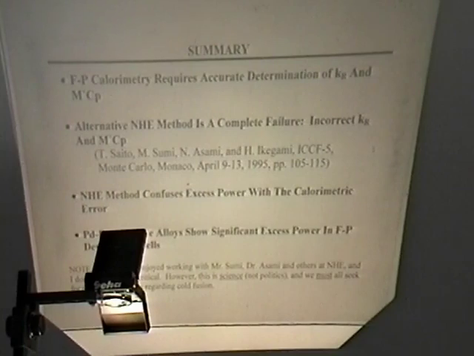The heat transfer coefficient is determined incorrectly, as well as the water equivalent of the cell. And therefore, the NHE method confuses excess power with the error of the Fleischmann-Pons calorimetry. In this study, palladium boron and palladium cerium showed significant excess power in the Fleischmann-Pons cell, even though the NHE report does not acknowledge that in Japan.